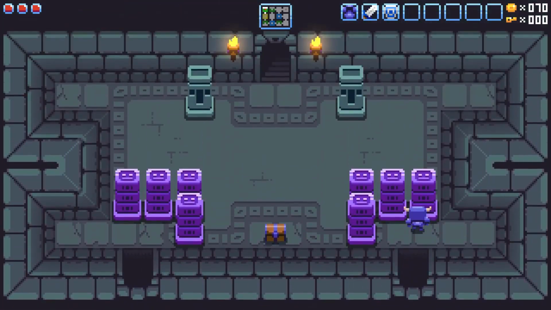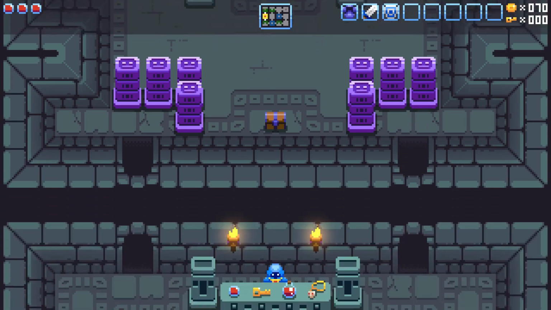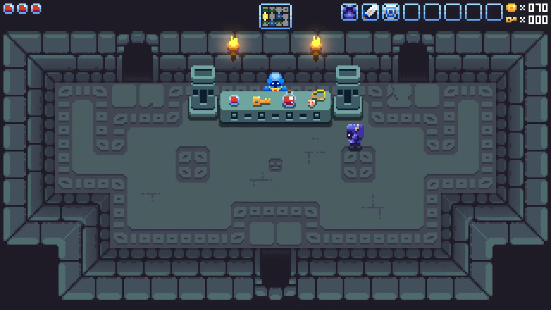Wait a minute. Okay, is this... 1, 2, 3, 4, 1, 2, 3, 4. This might be the solution that I'm looking for. I'll try this. I don't think that it has six. Six? It was six? I might have got it. Okay, what is it? Oh, it's a key. Never mind.